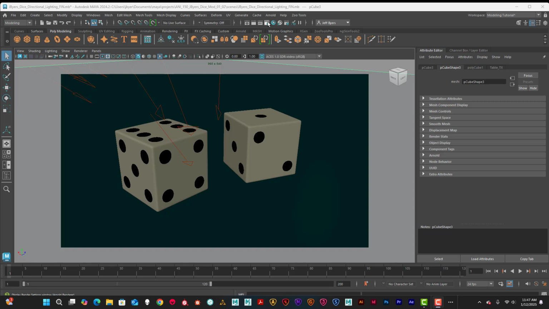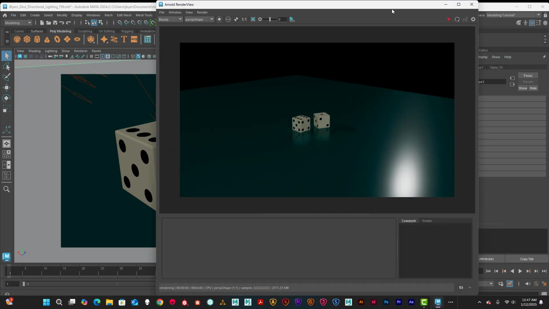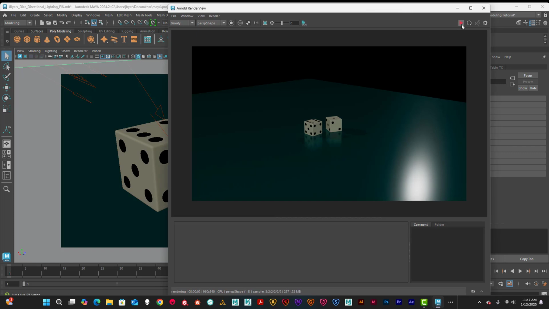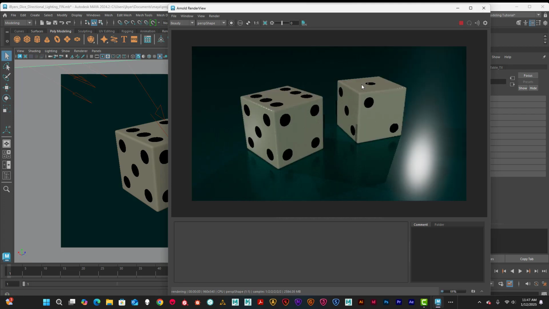So let's go up to the clapboard with a little gear next to it. Next to that is IPR, and next to that is our full render. So I'm going to click on this. It's just a clapboard. Click on that. And you'll notice that I'm going to click on render. If you see a red arrow, go ahead and click on that, and I'll give you the newest update of the render. This is what we have so far, and we want to make sure that our renders look good.